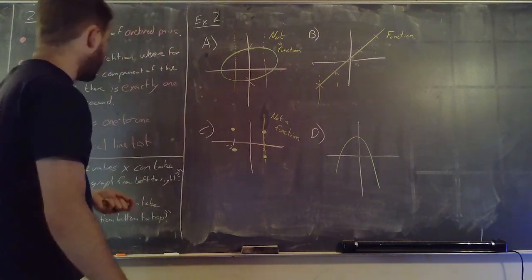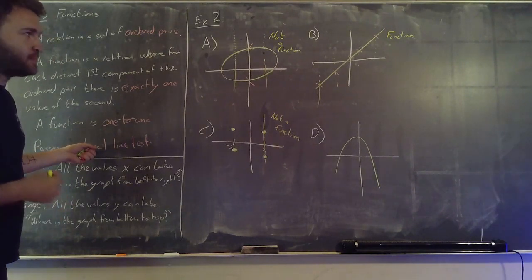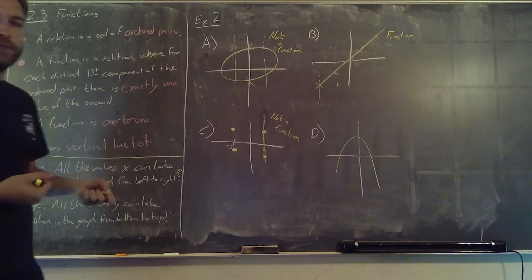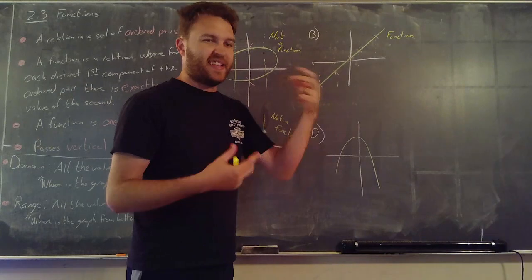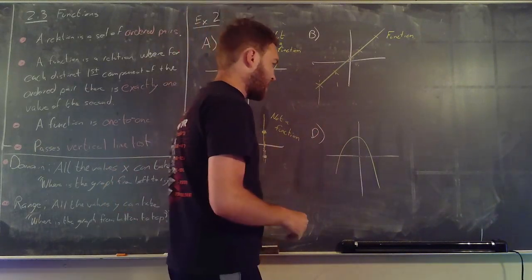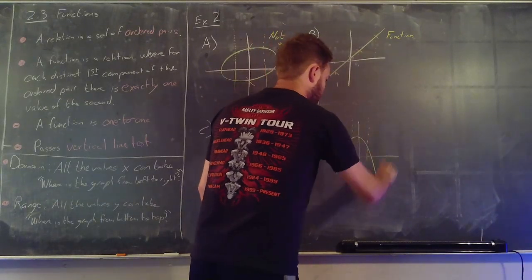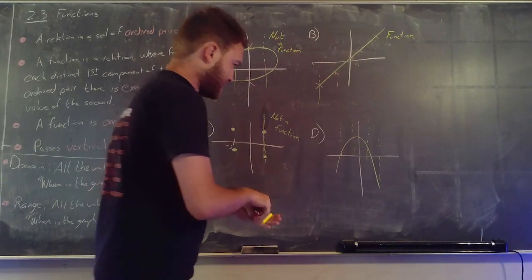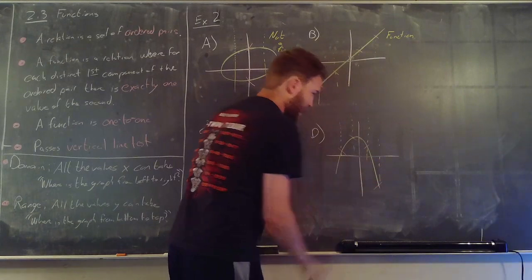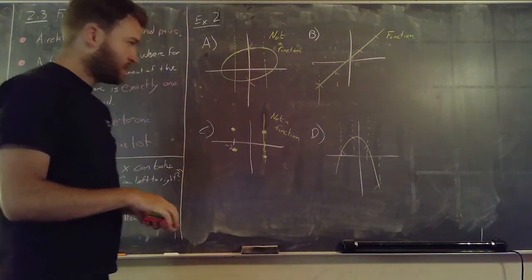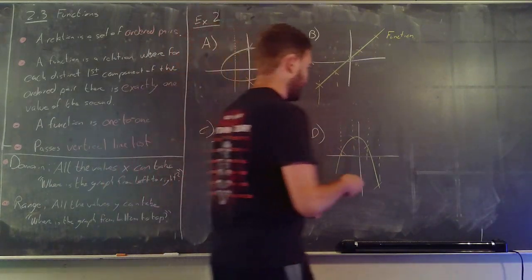This is one reason why we don't just justify something being a function or not simply on the basis of the vertical line test, because some of these functions get very, very steep very, very fast, and depending on the scale you're looking at it, it looks more or less vertical. This one I've tried to draw a little bit exaggerated, so if I were to draw a sequence of vertical lines on this thing, you will notice that it only ever crosses in one place at any given time. So since this maps exactly one input onto exactly one output, I can safely say that D is also a function.